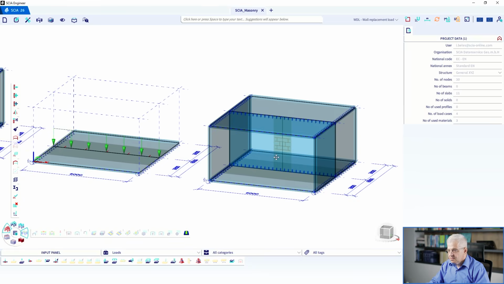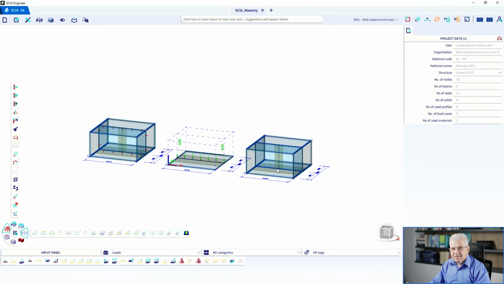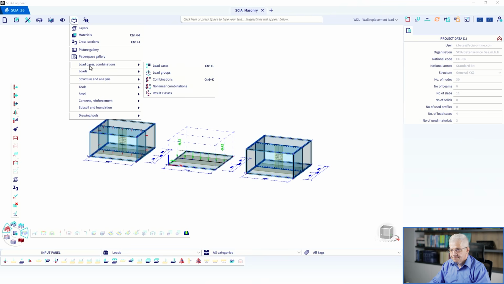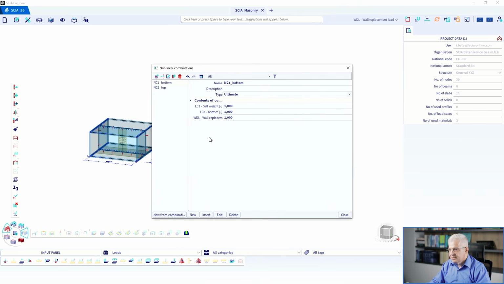Okay, it's there. We need nonlinear combinations for the nonlinear calculation. For the bottom, I have already its ultimate, all factors 1, so that we can compare the results with the linear calculation: self-weight, this bottom surface load, and the wall replacement load.